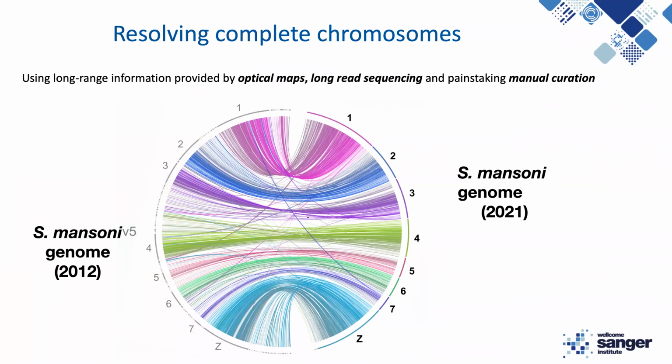Going from loci in the genome to their function is really hard. We clearly need the underlying reference sequence and gene predictions to be as accurate as possible. And to improve the reference genome, long-range information is absolutely critical. You get that either from long reads or from various physical linkage mapping approaches. You can see the effect of folding in this kind of information into the S. mansoni genome here. In the latest version on the right-hand side, all of the smaller pieces that were previously present are now joined into the main chromosomes. And this includes the sex chromosomes.